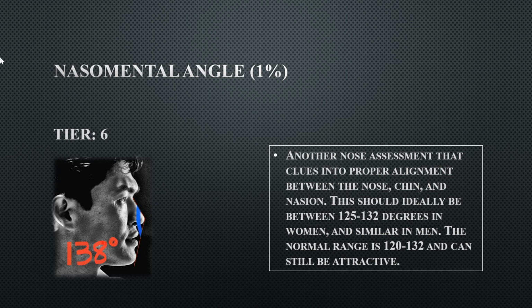The nasomental angle is the outer version of the nasofacial angle, and it still measures the nose and the chin, and it also takes into account his facial convexity. So his facial convexity is flat anyways, so we can expect a similar measurement in terms of facial flatness. Anything above 132 is going to be deducted even more points, and is going to be a flaw for the most part. So his is actually 138. Now, it might not seem like too big of a deviation, but anything above 132 is literally going to lose a tier. So that's why he gets a tier 6 for this.